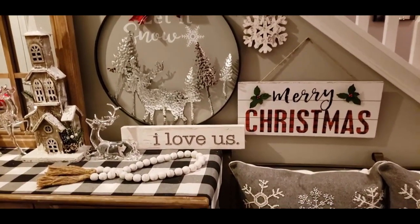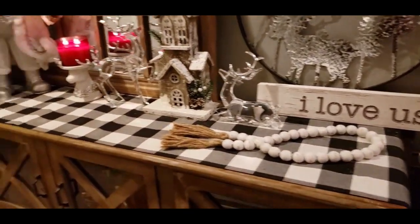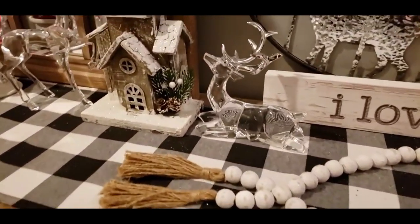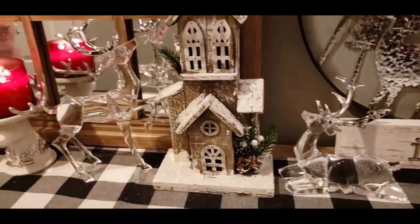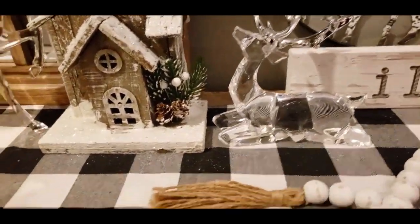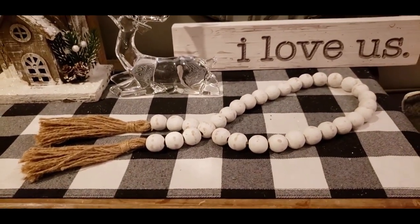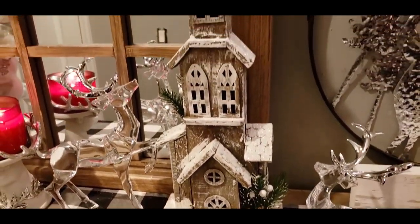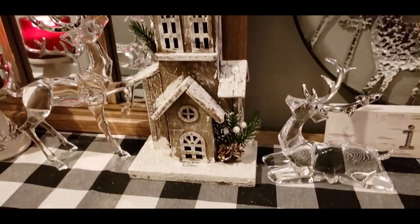And then I have the little sign there that says, I love us. And that is actually going to be on a Buffalo Check table runner. And then I have these acrylic reindeers that I got from Hobby Lobby a couple years ago. And one is basically standing up, and then the other one is sitting down. And then I have, oh, these little white beads, they actually came from Kirkland's. And the church here that I have, I've had this maybe 4 years, and this also came from Kirkland's.